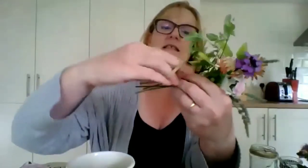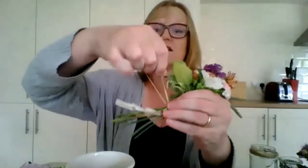I'm using an elastic band, and this is quite a handy trick. So I'm taking the elastic band and sliding it up the stem with one flower. Can you see that? And then I'm wrapping the elastic band all the way around. This one's going around twice, stretching it out and looping it over another stem. And that holds everything in place without you fiddling round with a piece of string. It doesn't look pretty. I've used quite a wide elastic band.